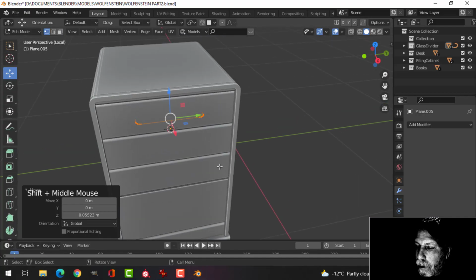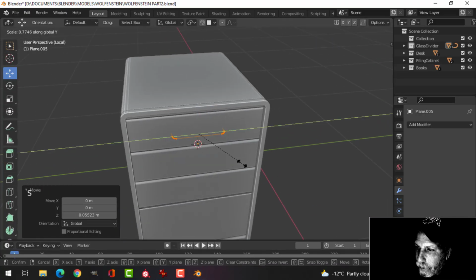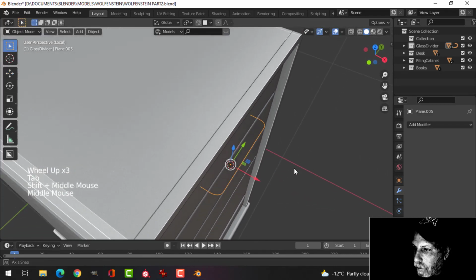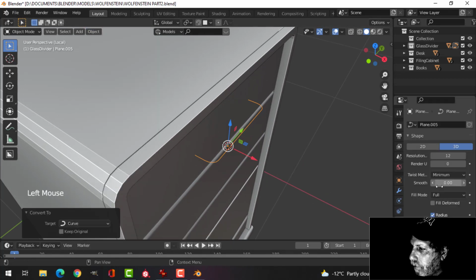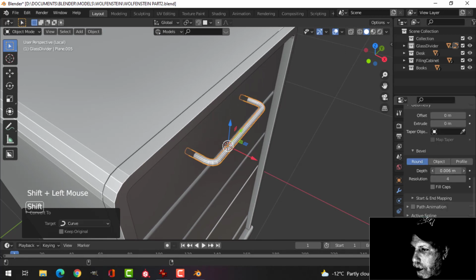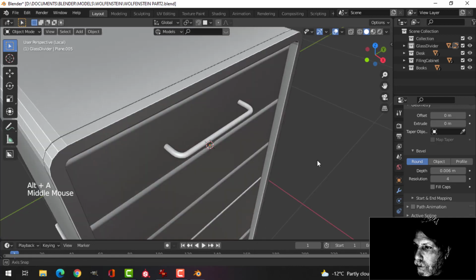Okay, it's a little bit less. Well, I'm going to scale that in the Y. Okay, still. All right. Let's convert that to a curve. And under bevel here, let's increase that to there or so. We'll shade it smooth.